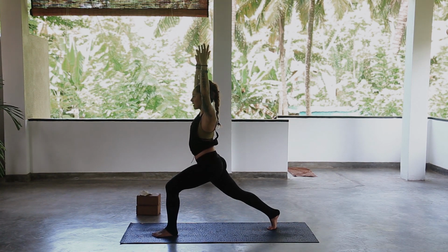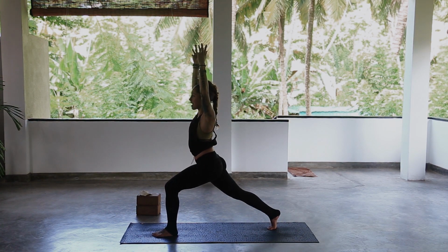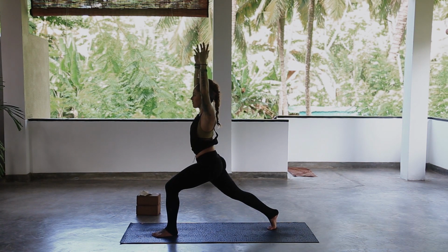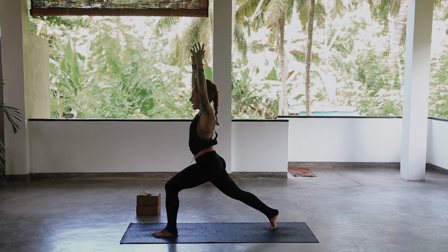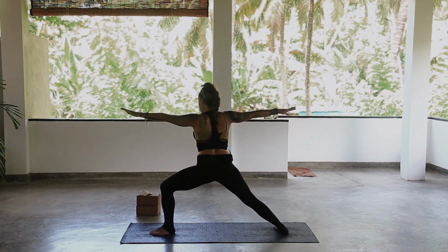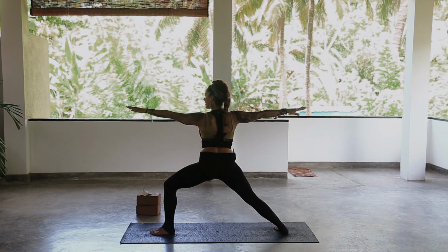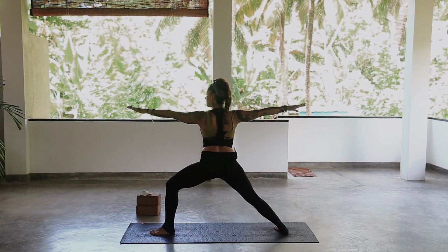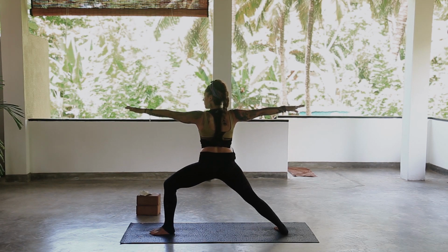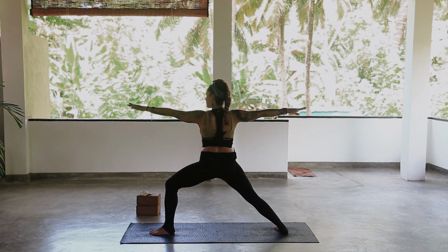The magical number here in most of our poses is about 5 breaths to really feel and embody what it feels like to be in that shape. Take an inhale. Exhale, open up, warrior 2. Sink into the left knee. Integrity in the shoulders, tailbone slightly tucking under. Nice, proud warrior.